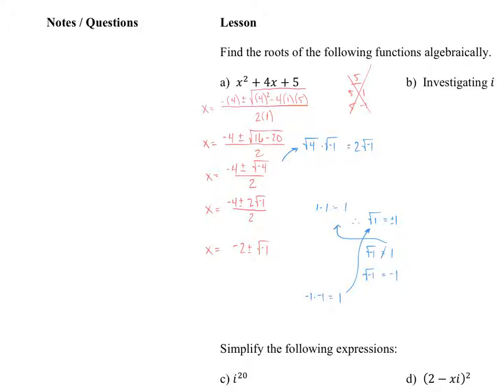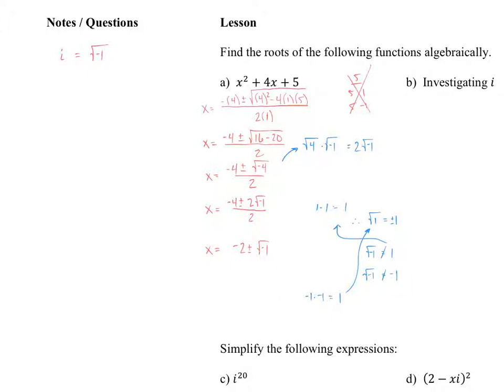But the other thing that I've learned here is that I cannot take the square root of a negative number, because it's not possible for you to take a number, multiply it by itself, and ever get a negative. So what we have to do is define this case as non-real. This cannot have a real solution. So what we do is we say that we're going to use this term i, this number i, to represent any square root of negative 1, which is the simplest case of a negative under a radical. So if I have a negative under a radical, I have i.